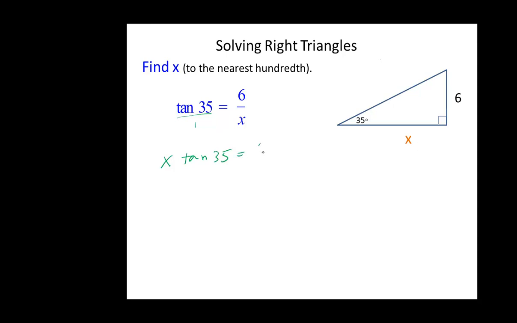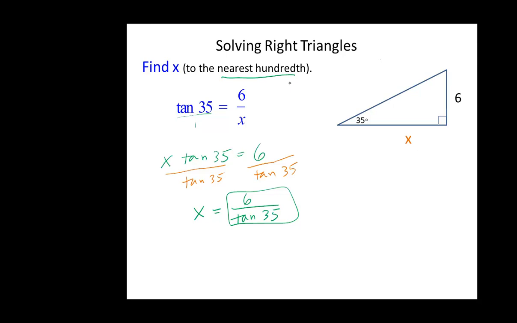This is exactly the same result as if you were to multiply both sides by x. You would get here. Now since I need to solve for x, and I see that it's x times tangent of 35, I'm going to divide both sides of the equation by the tangent of 35. Remember, tangent of 35 is a number, so I can divide both sides by tangent of 35. And this gives us x equals 6 divided by the tangent of 35. This, by the way, is really the exact answer, but then we're going to write it as a decimal, since it does say to round to the nearest hundredth.